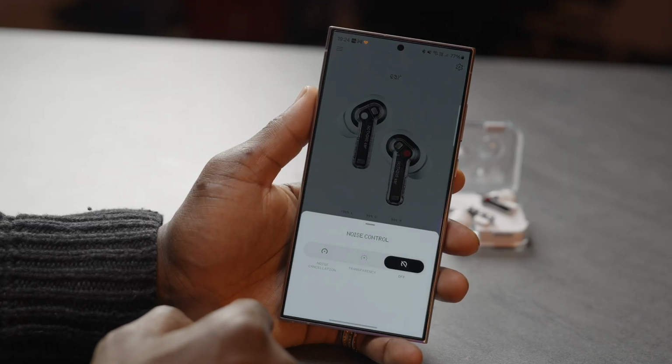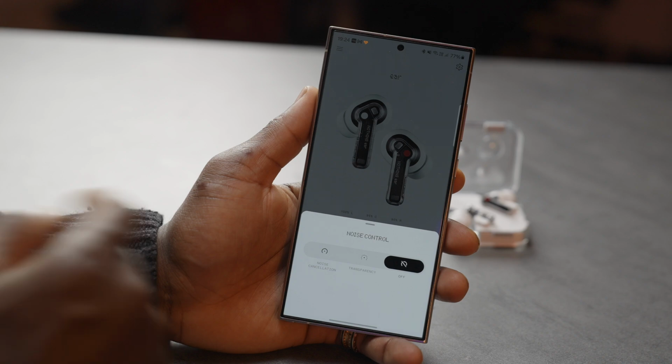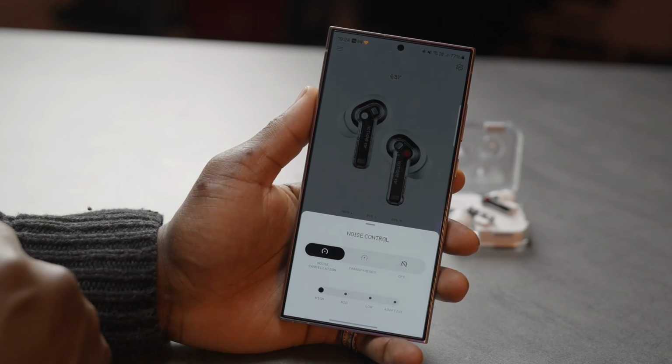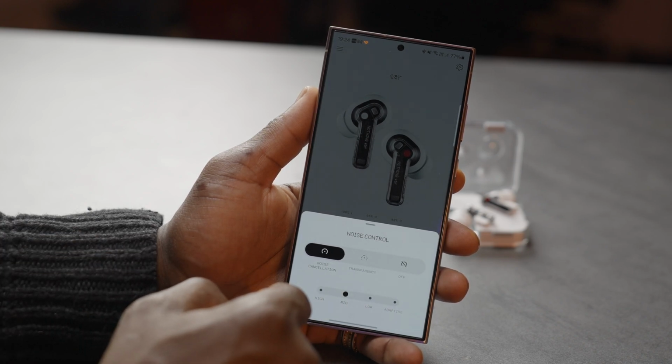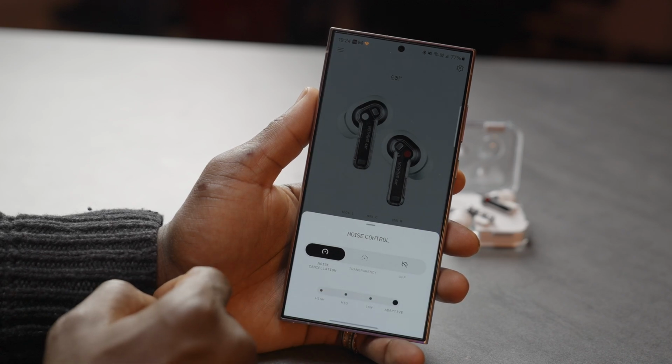Noise control, you can do noise cancellation, transparency, and off. If you go to noise cancellation, you can then adjust things like high, mid, low, or adaptive, depending on where you are. High might be useful for the underground station where it's very loud. The train's loud, people are talking, the air conditioning and everything. So that way you can isolate the sound so you don't hear what's going on around you. And so far, so good.